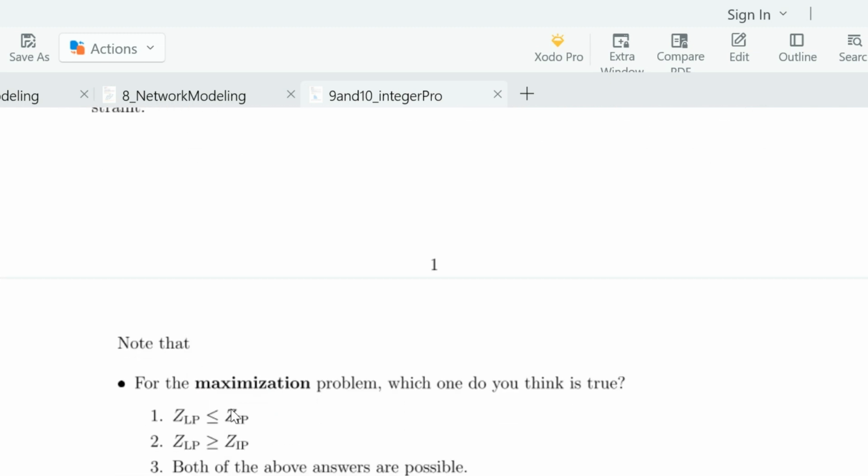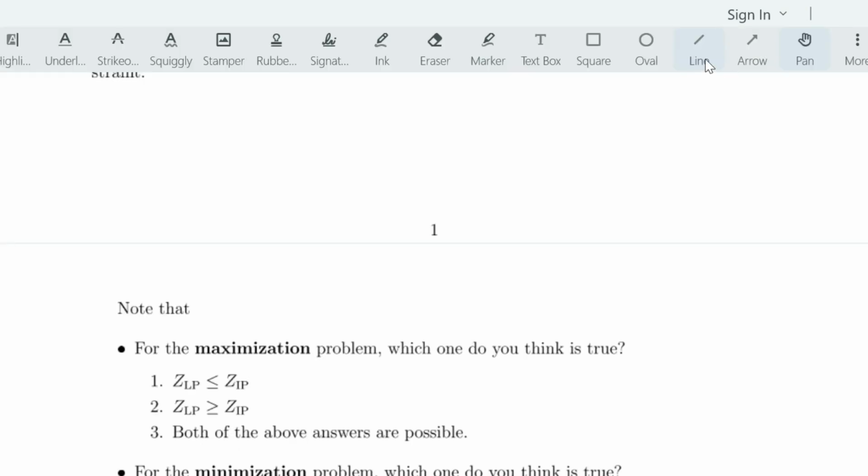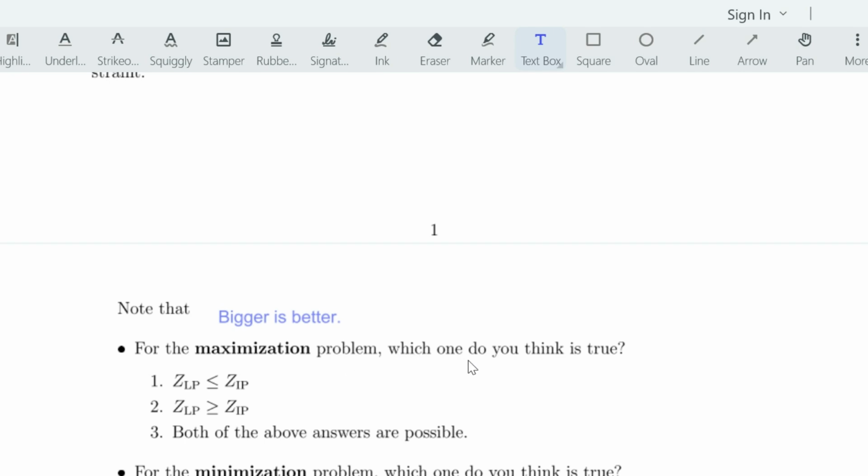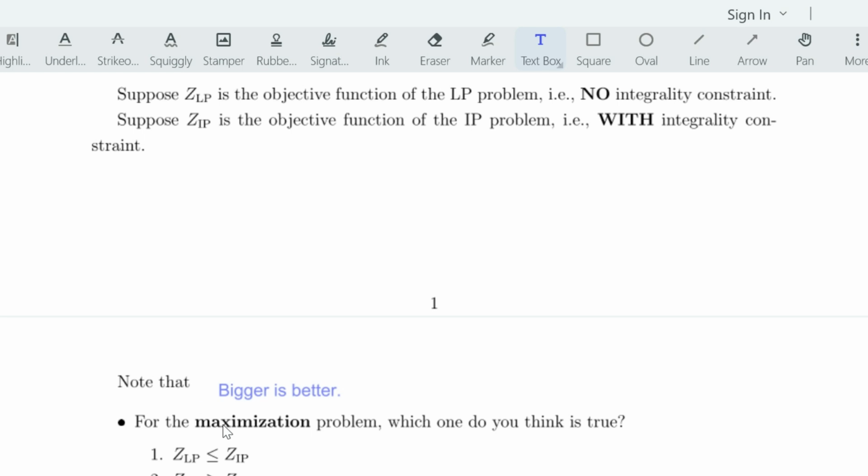Note that for the maximization problem, by maximization we mean bigger is better. So which one do you think is doing better, the LP or the IP?